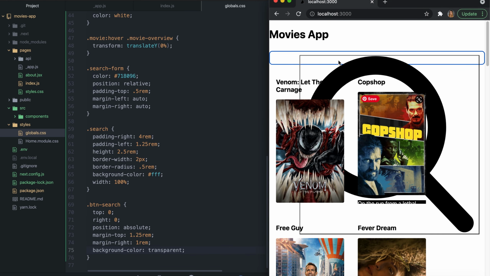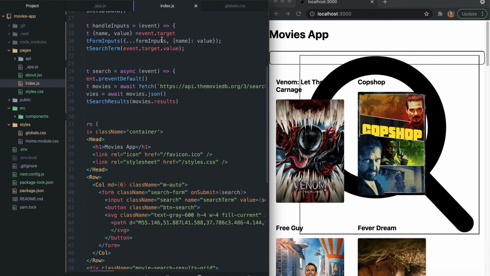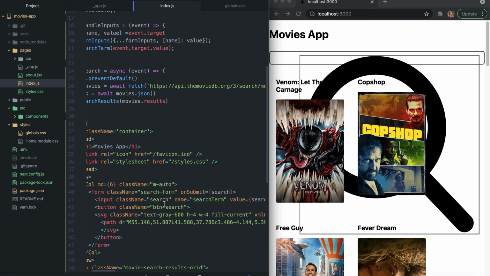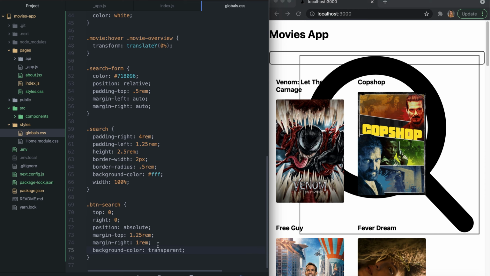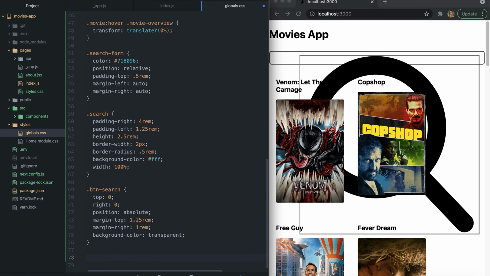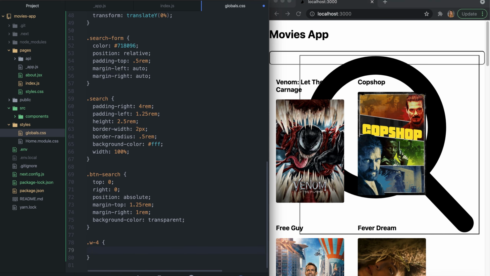Okay, we're gonna update the styling of this too, so it's not gonna look like this. So we have button search. Now let's set this too. So we added these classes to the button, so it's basically setting the width of the search icon and the height.